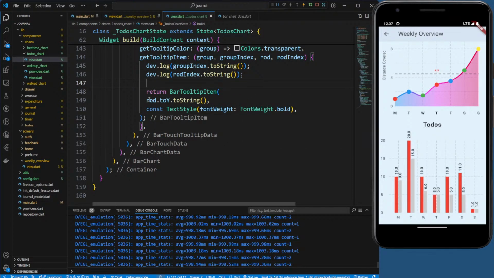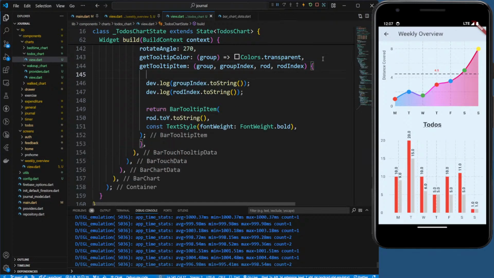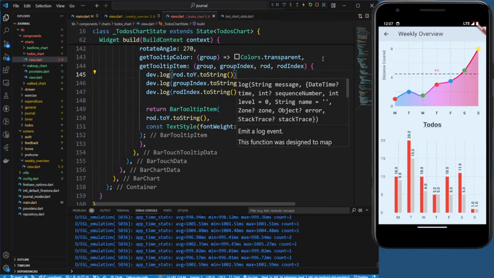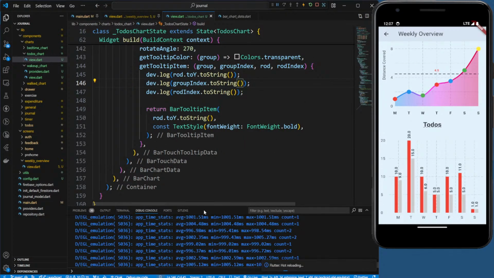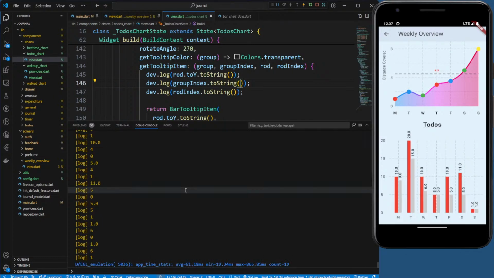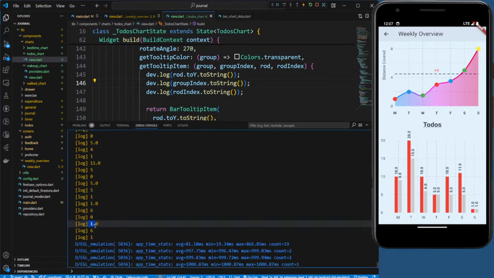And one more thing that will be good for us is to know from where this is being called. So you called 1, 0 and 6 and then 1.